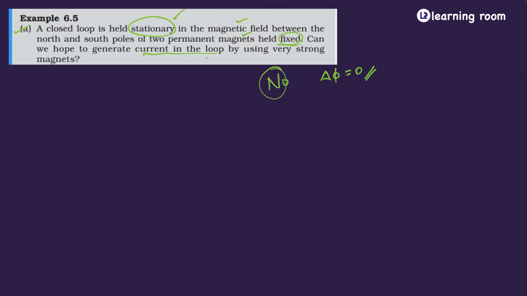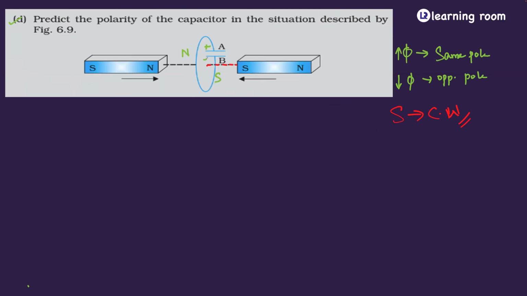Because you're seeing this side, A is at the top. That's why I told you the diagram is actually given badly. A is at the top, B is at the bottom. Actually, the diagram itself is confusing. It is like this. So this is A, this is B, right? From A, the current is going to flow in which direction? Clockwise. So it should go into the plane and come out of the plane.